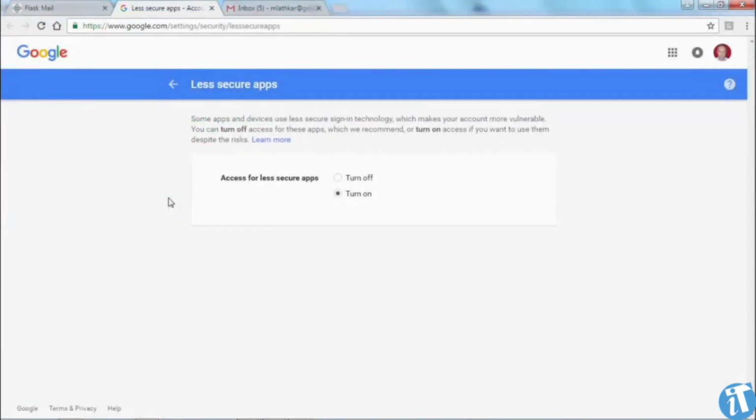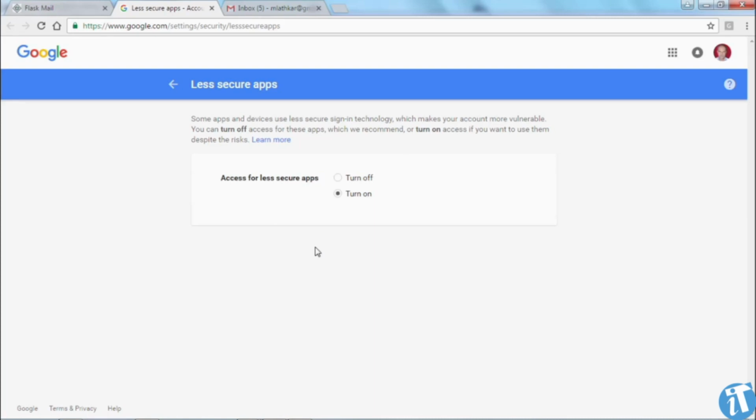But before running the Flask application code, you have to do one more setting operation. Go to this URL after logging into your Gmail account. Open Google settings, security, and less secure apps, and ensure that access for less secure apps is turned on. By default it is off, because the Gmail server does not allow mails to be sent by any third-party applications.